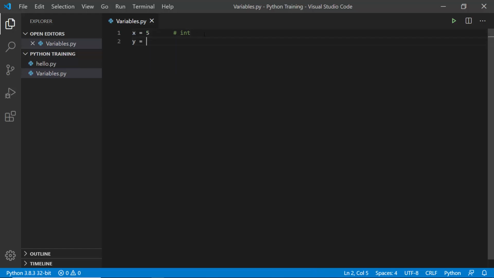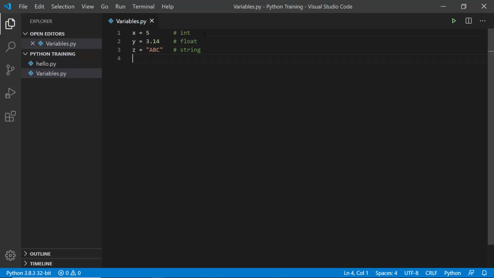Then again, let's say y equals 3.14. This is again considered as float, so I don't need to define that again. Even if I declare a string, I can directly write it, let's say ABC, and this is considered as string. As I already told you, Python is a dynamically typed language, and we can directly declare values with the variables and it will consider the type internally. I don't need to write the data type.